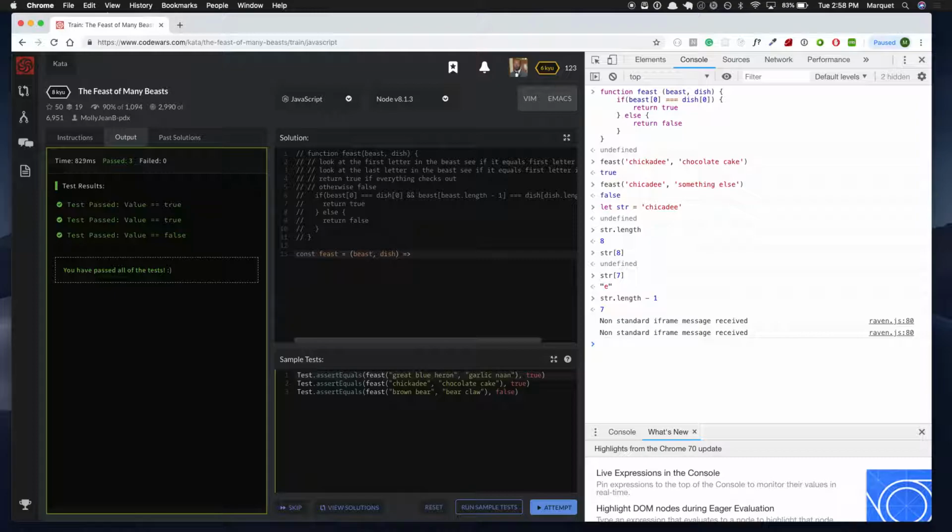And so what this is, is an arrow function, and normally you would write it like this, and then this, and then you would put code here, right? And so what this says is that this variable feast is going to take the parameters of beast and dish. This arrow here, that's why it has the name arrow function, is kind of a return statement. It's saying basically return whatever is inside of these curly braces. And it can also be used as an explicit return, which is how we're gonna make this a one-liner.